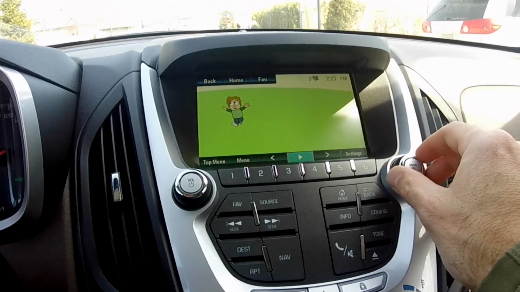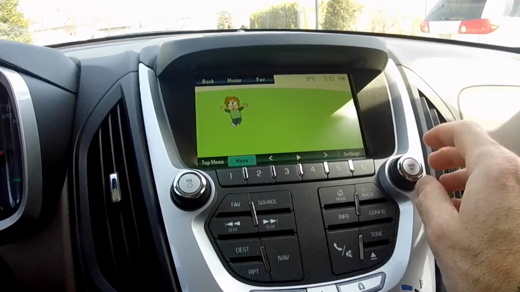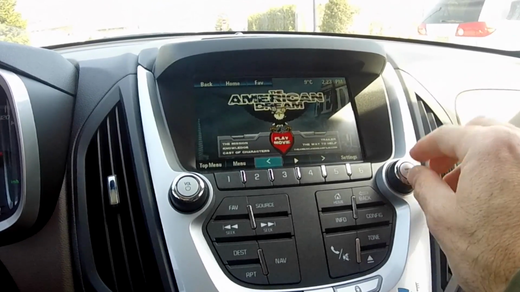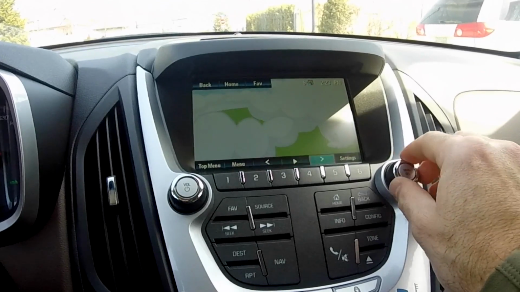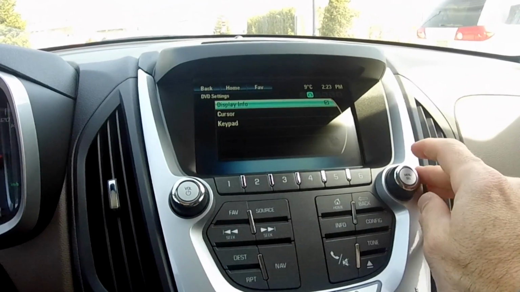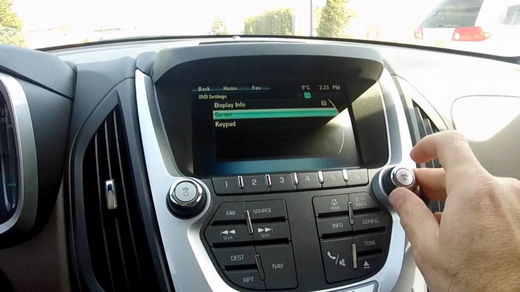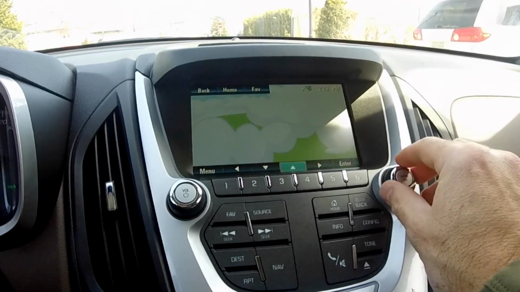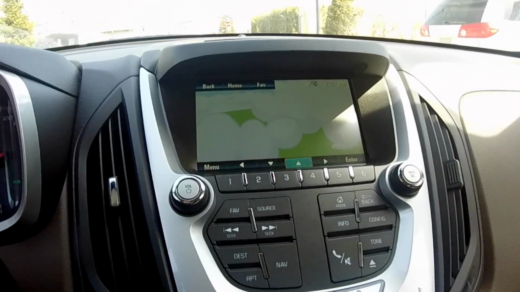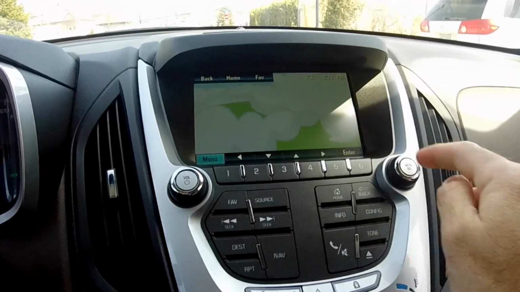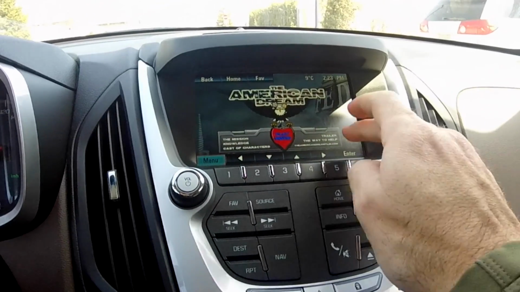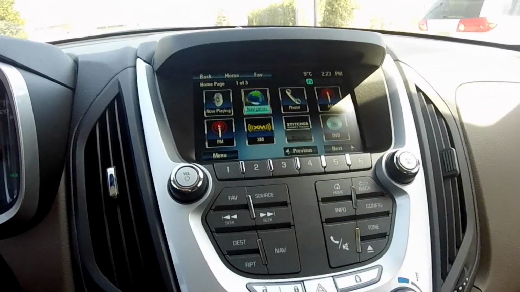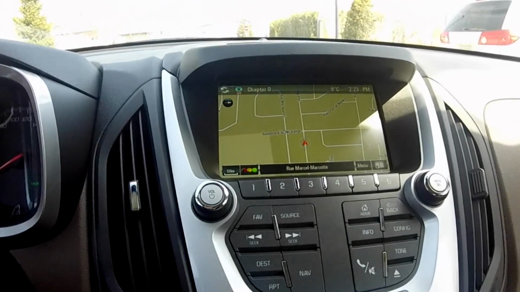Okay, see what's happening when I turn here. It's allowing me to pick the different menus or the different buttons. Setting, display, cursor info, cursor, enter. I don't know what this cursor does. Wow, okay, very interesting in that it's confusing. Home. Okay, let's go back to the navigation. We can understand it better later.